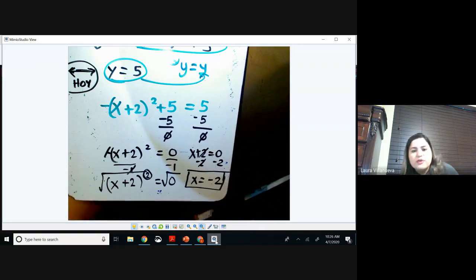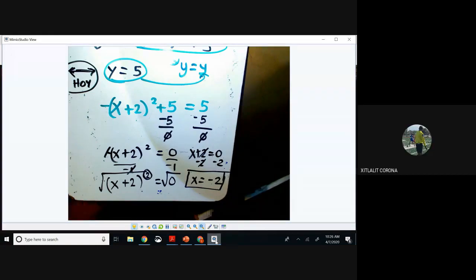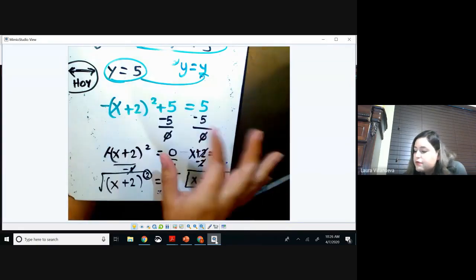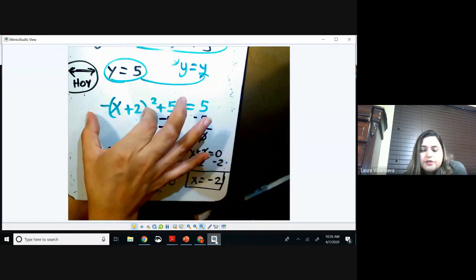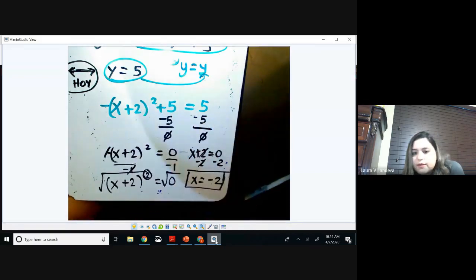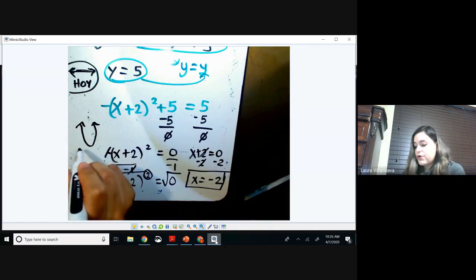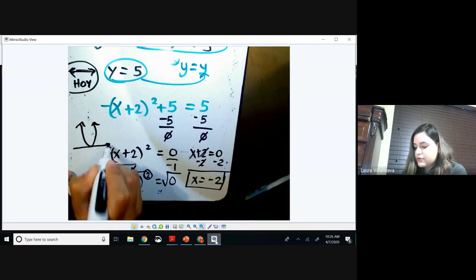How many solutions do you have here? 1. This one was a lot easier if you don't focus on this first. That way you just have equal to 0 automatic. When you have equal to 0 automatic, the square root of 0 is 0. Pretty much it was just negative 2 to the other side and that's it. So this one is 1, so therefore your line's going to do something like this. Remember that it's a Hoy line, so it has to be horizontal.